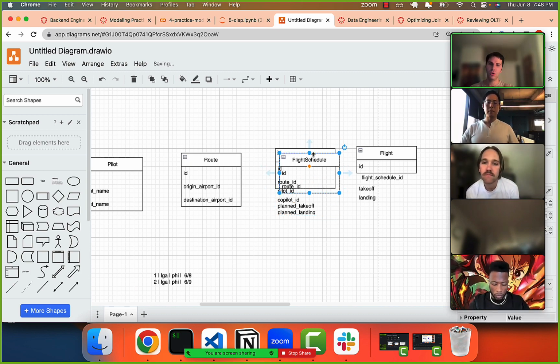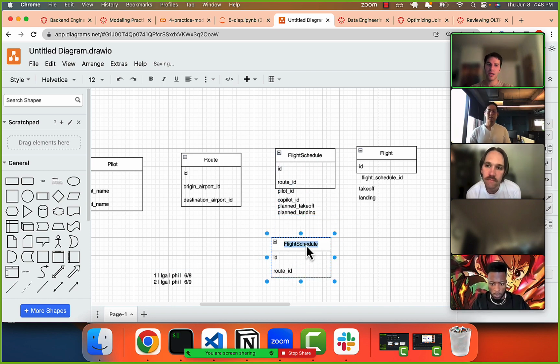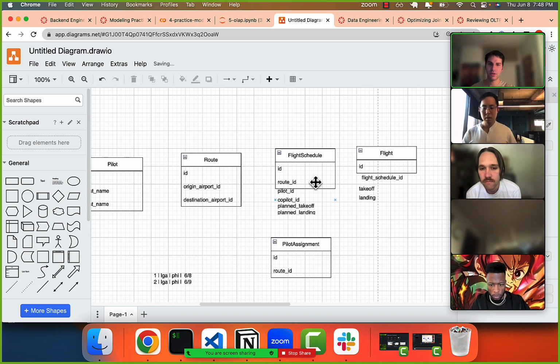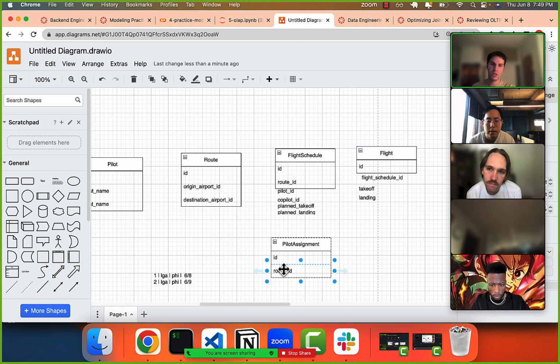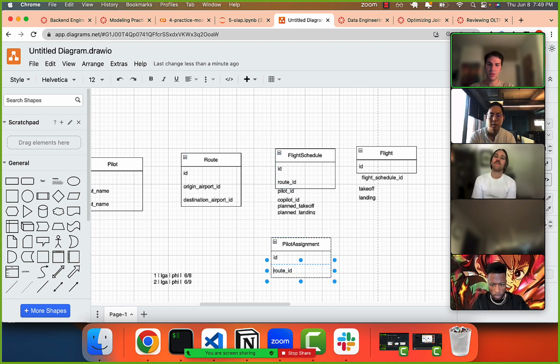So maybe what you do is you have something like a pilot assignment, right? That's associated with the flight schedule. This is who's assigned for it. And then you can have a set of rows. All right, first it was Bob, and then Bob got sick, so Sam, and then Sam got sick. And then finally, the last person is the person who was actually flying the plane, right? So you might have a pilot assignment. This would be the flight schedule. This is who's associated with that planned flight and the pilot ID.